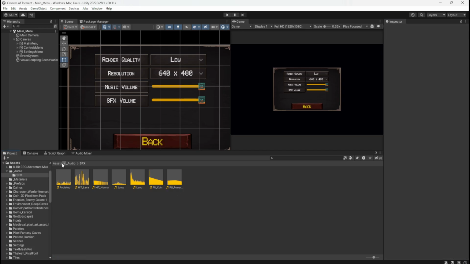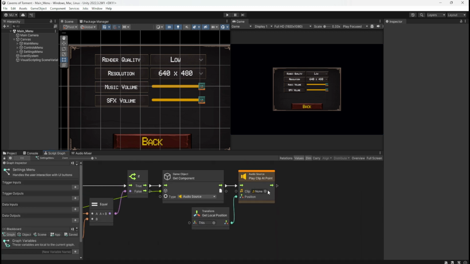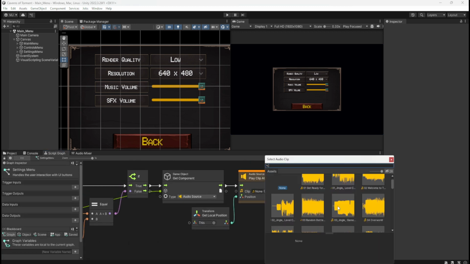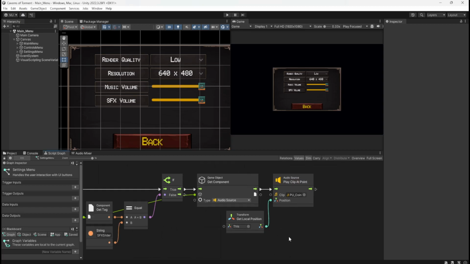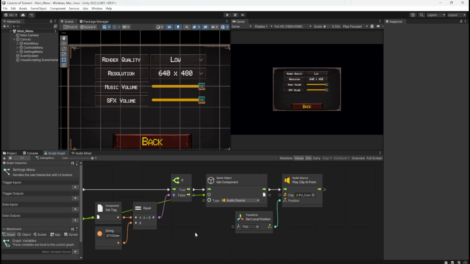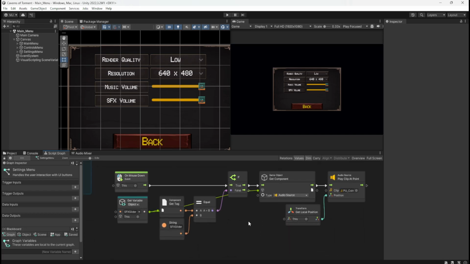Right, so PU coin. Let's see if that works. I'm not sure if that's going to work.